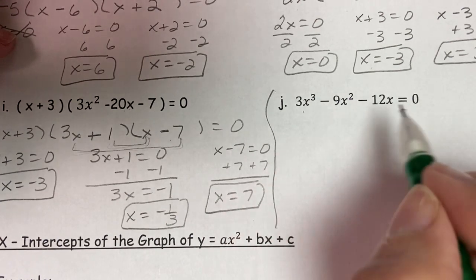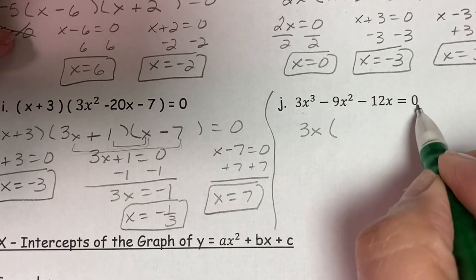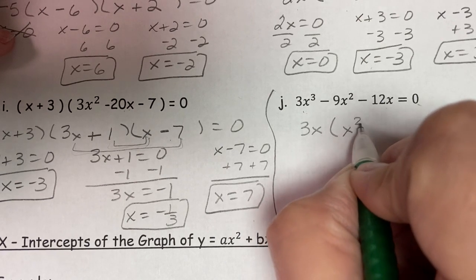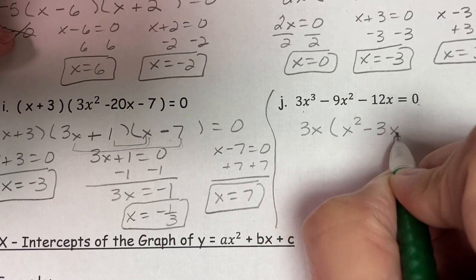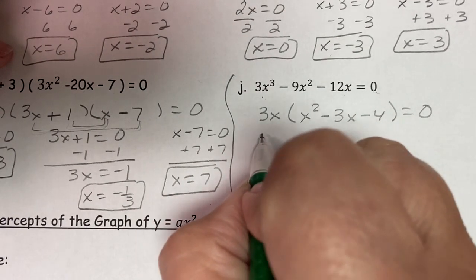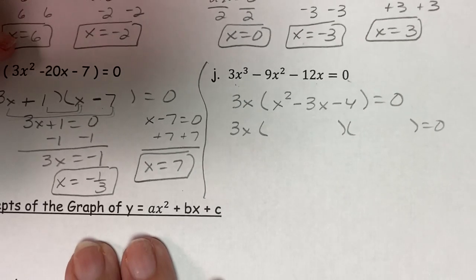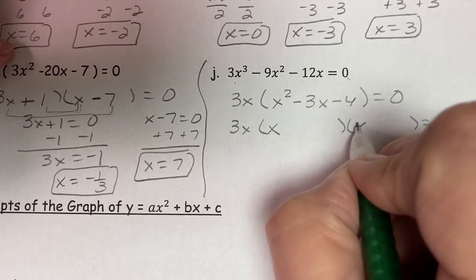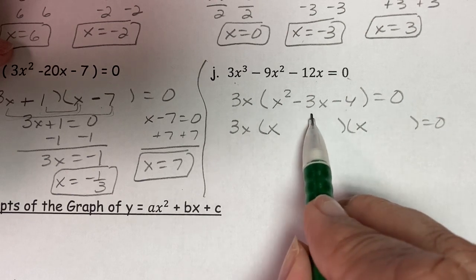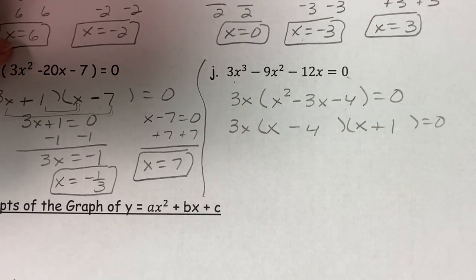So when you did it, hopefully you said, aha, there's a GCF here of 3x that I can take out of everything. Nicely, it's already set equal to 0. You're welcome. So that's going to give me x squared minus 3x minus 4. Hopefully you then saw that that trinomial, which is left, is going to factor easily because it's just 1x squared. So what can I multiply together to get -4 and add together to get -3? So that's going to be -4 and positive 1.